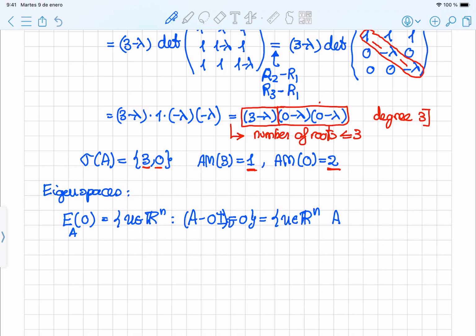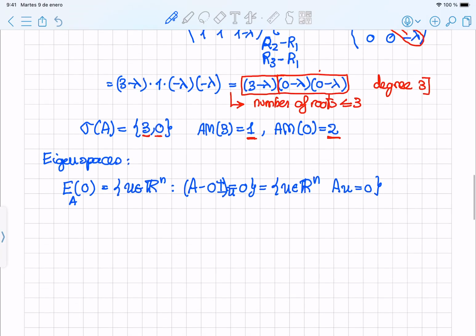So this set is just the set of the solutions. Okay, here we need the U. So it's just A times U equals 0. This is what we call the null space, or the set of vectors U that goes to 0. And this is just the solution of a homogeneous system. So we consider the matrix, which is 1, 1, 1, 1, 1, 1, 1, 1, 1, and the 0, 0, 0. And we do Gaussian elimination, as you learned last week, in order to solve the system.